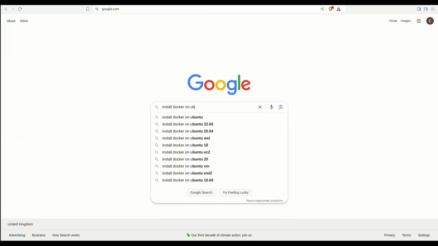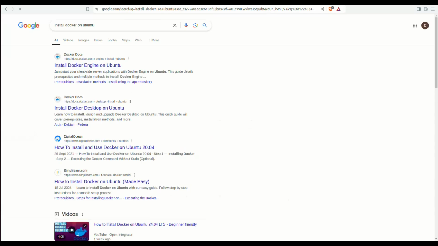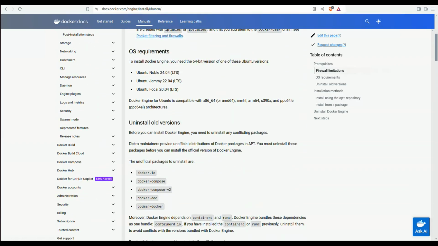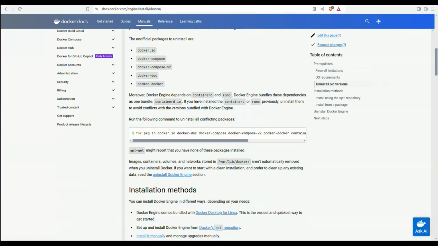using the uname command, you can check what's the version, and then we will go to the Docker website and look for our specific packages. So that is our Ubuntu Jammy 22.04.